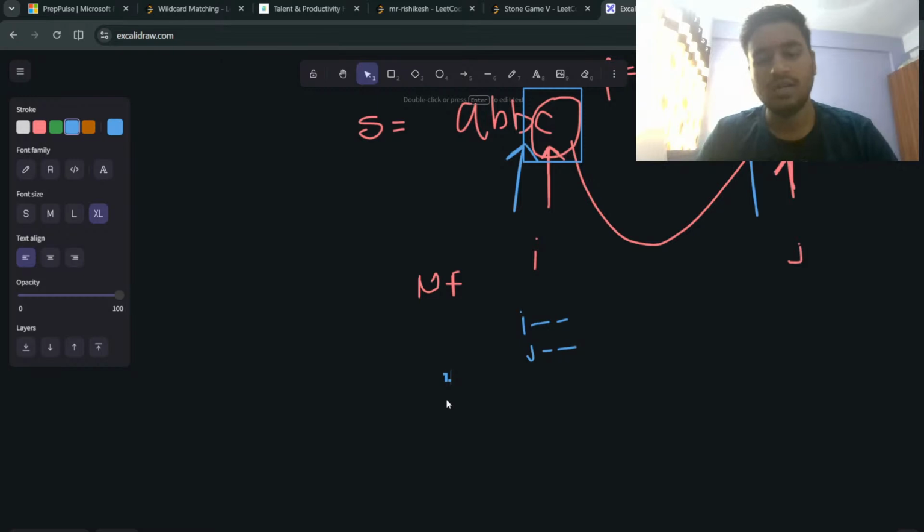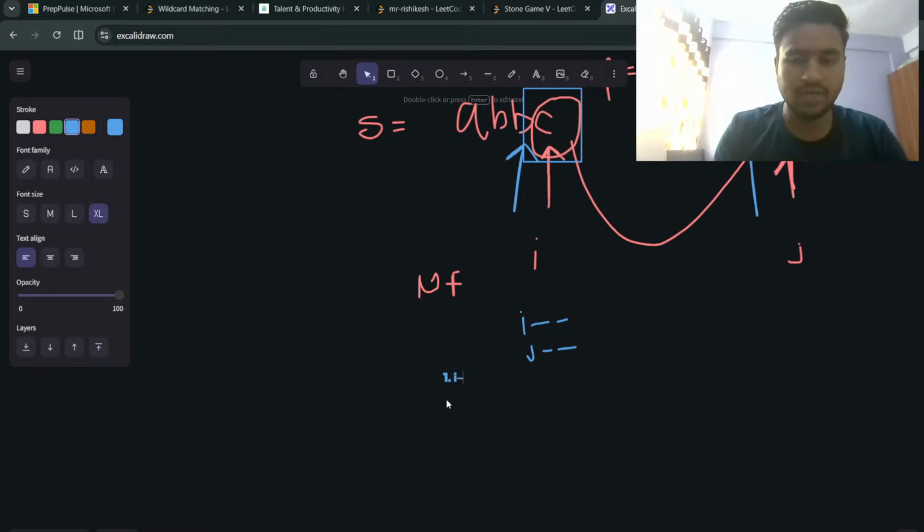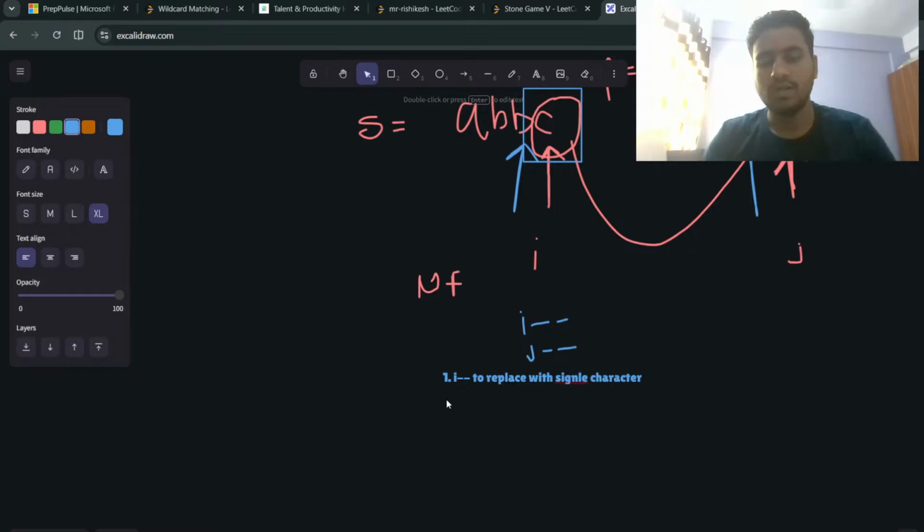We can do I minus minus to replace it with a single character. Initially we can just move this character from a single to multiple characters. Okay, so in this case, let's see here.